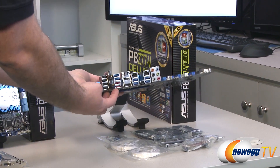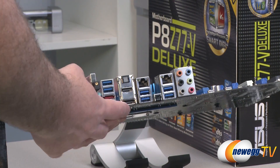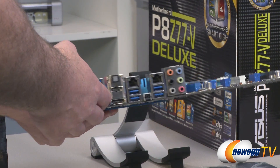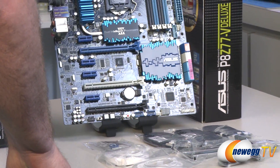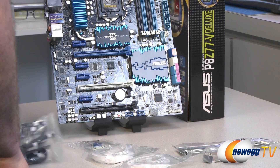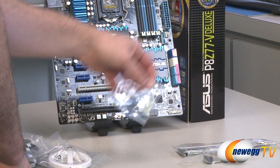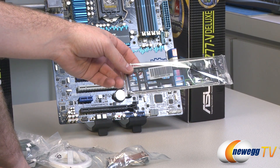Moving to the Deluxe model: the Deluxe does have eSATA ports on the back. Also worth noting, the Deluxe gives you digital video outputs — HDMI and DisplayPort — while the other two boards also have HDMI and DisplayPort but additionally give you DVI and VGA. For the Deluxe accessories, you get six serial ATA cables total with L brackets on all of them. You get two Wi-Fi antennas for the two antenna ports on the dual-band Wi-Fi card. You get the Q connector, an SLI bridge, and an I/O shield clearly labeled with a black background.